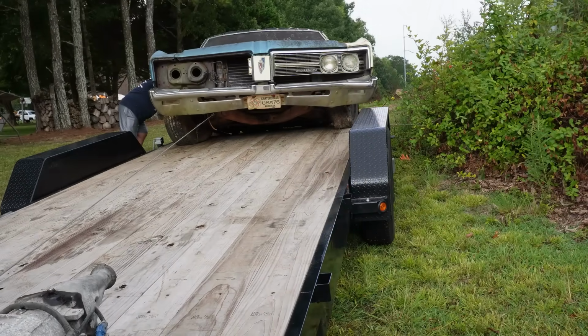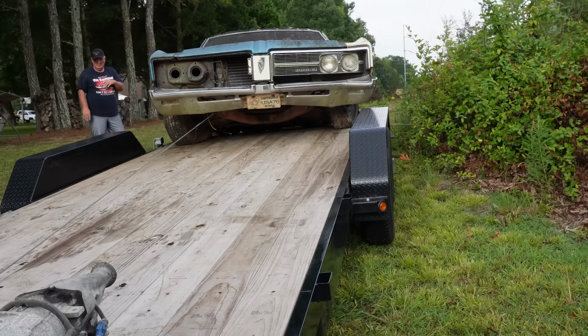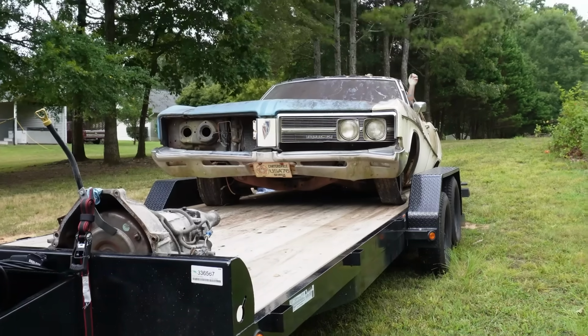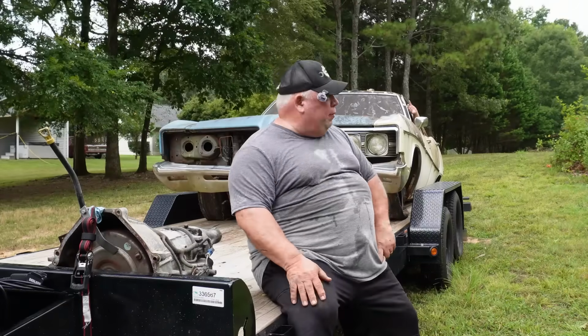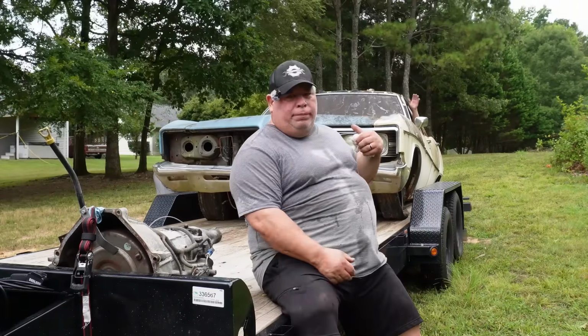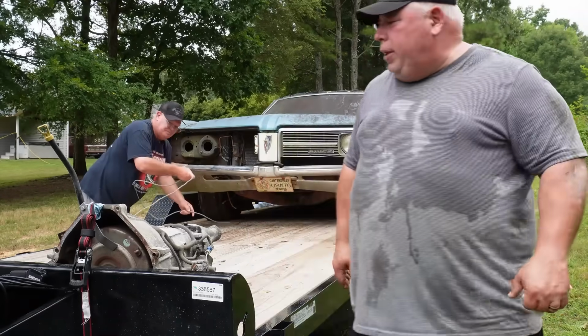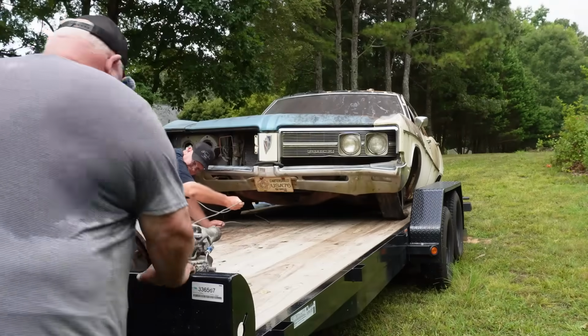All right, we're going to stop right there. And what we're going to do is we're going to start the truck up, go forward, and try to straighten out with the car. We got to figure out why it's dog tracking. Okay, so what we got going on right now is this car is actually, the tires are flat, both of them, and we can't air them up in the back. They're off the rims. It is dog tracking something fierce with those as the tires are trying to roll up the rims. We'll run the cable all the way under the car. We're going to hook it to the back and pull with the winch that way. All right, so we're going to try pulling it and try to help get it going as straight as we can here, because she's giving us a heck of a fit.